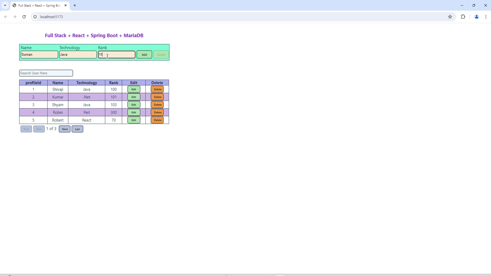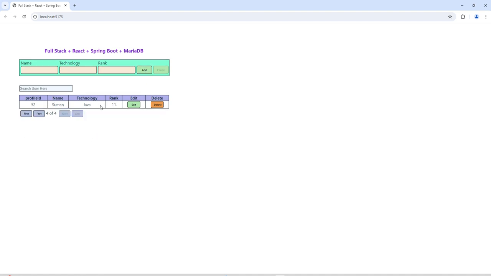Rank means the profile will move up or down on the basis of the rank. That kind of logic we are going to implement. Once we click on the add button, the record gets added into the table, and you can see the record is added as the last entry.